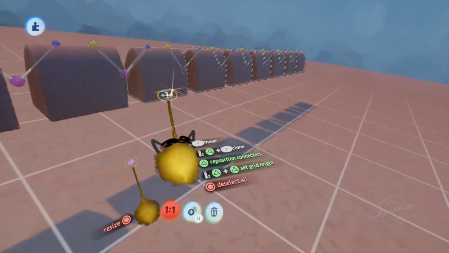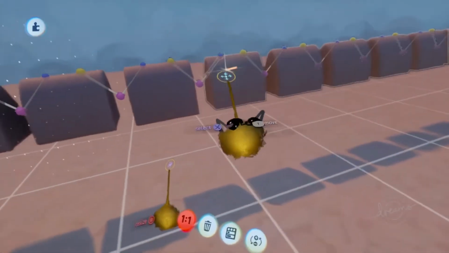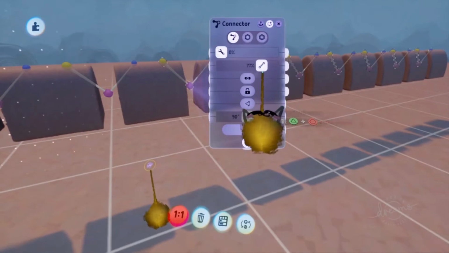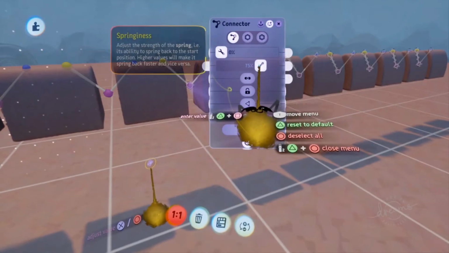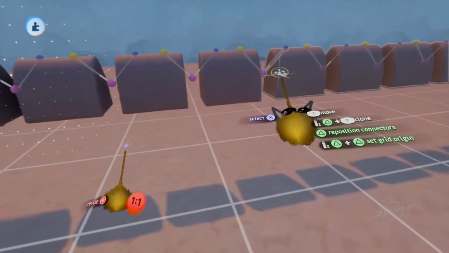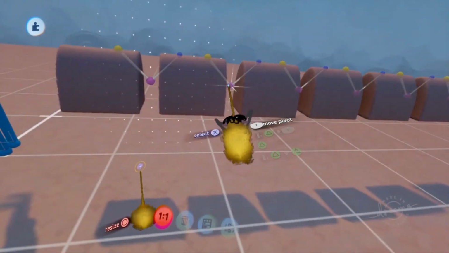Here I highlight all, then hold X and unhighlight just the pieces in order to isolate the connectors. Now the detail panel applies to all the connectors. You can also press play and do this to see live feedback on the changes you're making. 75 is a good starting point, and lock rotation so they don't spin in place.